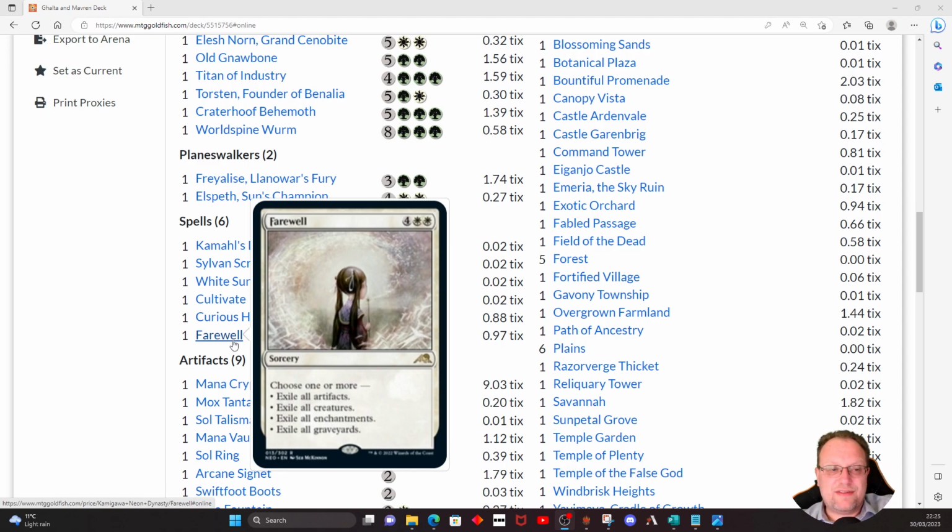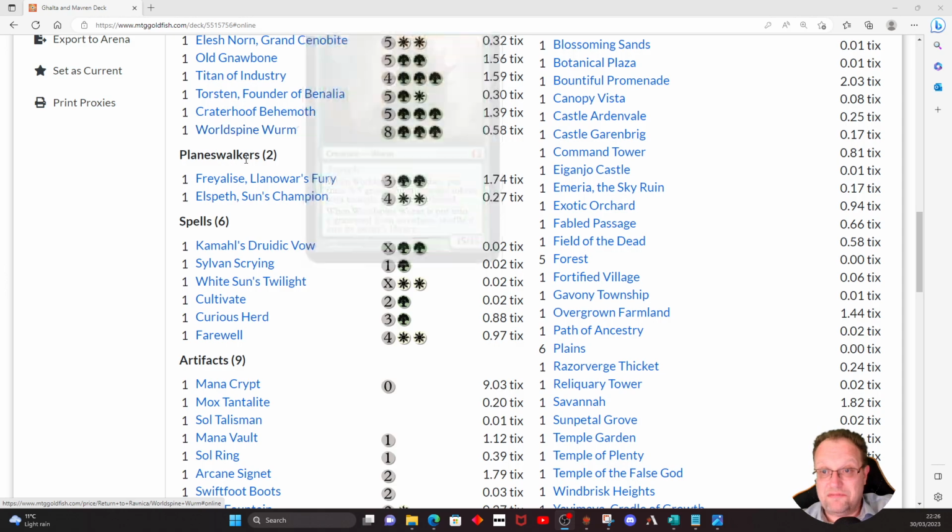And Farewell, just to completely wipe the board if we need to. If we need to do it, we'll just choose everything and just leave everyone with all their lands. And maybe their planeswalkers if they've got any. You know, not a bad idea leaving R2 behind.